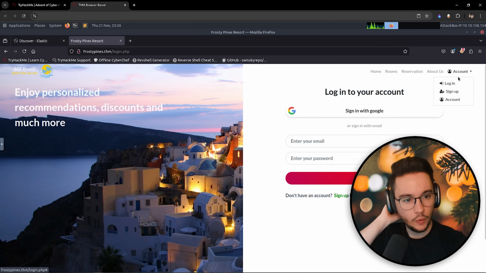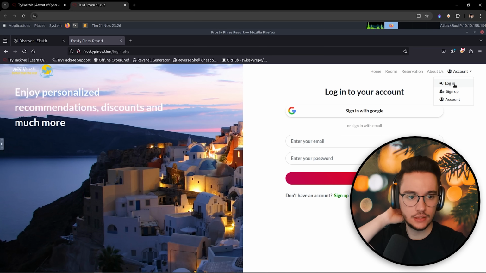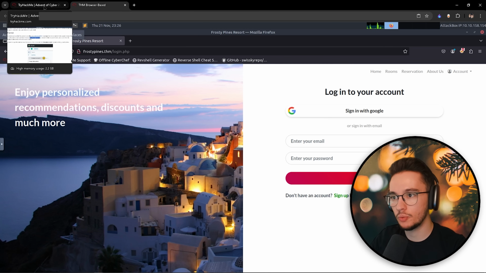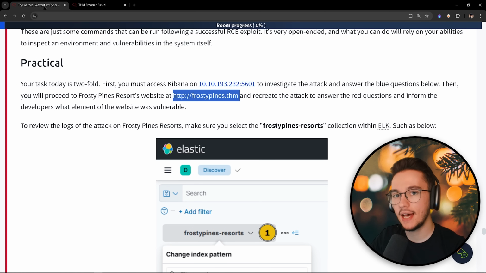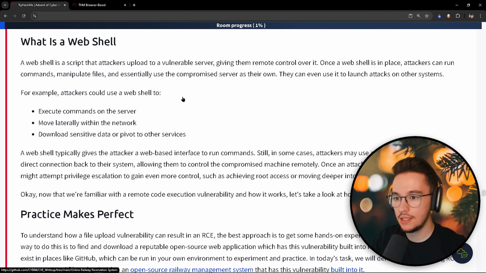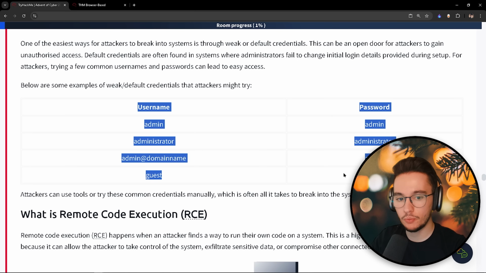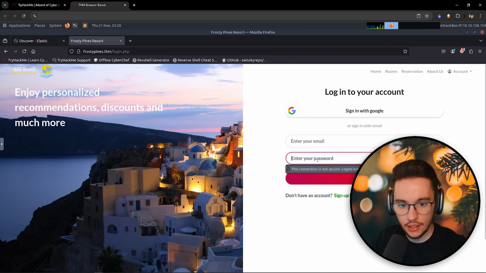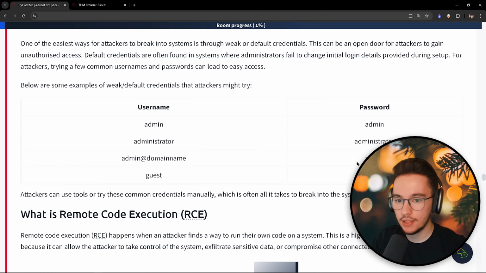So we don't have an account here, but if you remember, there was something that attackers leverage when they're trying to compromise websites, and that is default credentials. So if we go back up, we can see that there are a couple examples that we might try. So what is the website requesting? It's requesting an email and a password. Do we have any examples of emails here? We have one with admin at and then the domain name. So let us try that.